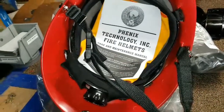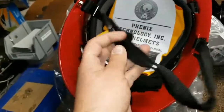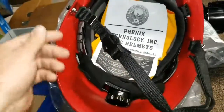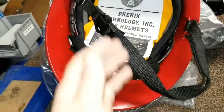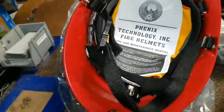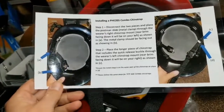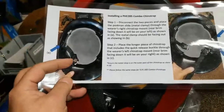Hi, Angel Sanchez here at Phoenix Technology. I'm working on helmets and I'm having a hard time remembering which piece goes on which side. It was really starting to confuse me, so I thought the best way for me to remember is to have a picture right in front of me that tells me exactly where the helmet strip or where the different chin straps go.